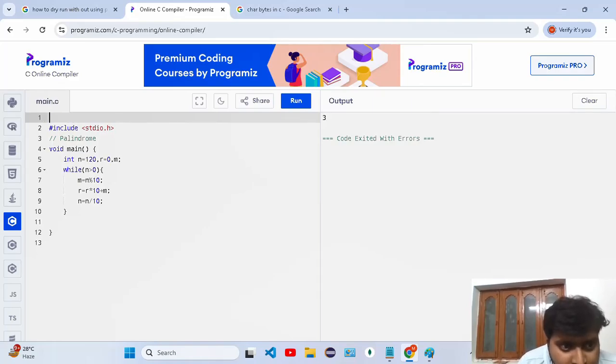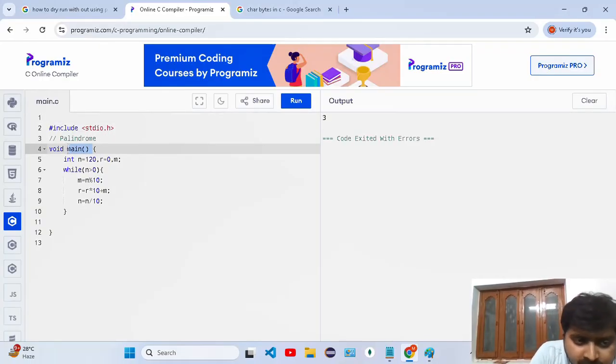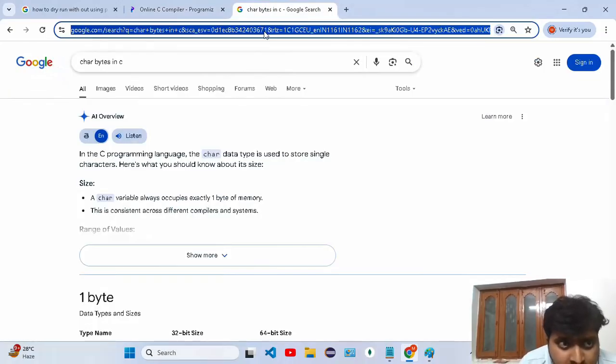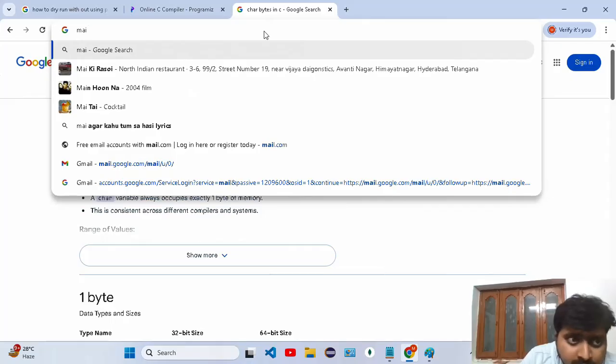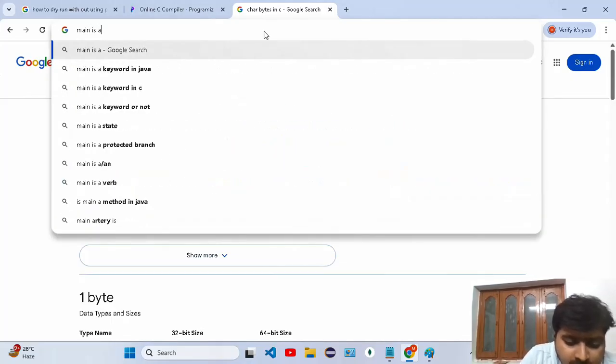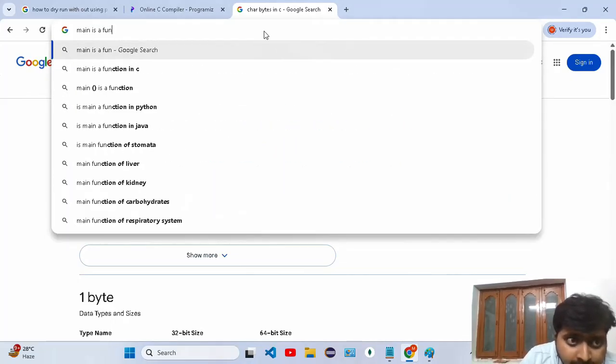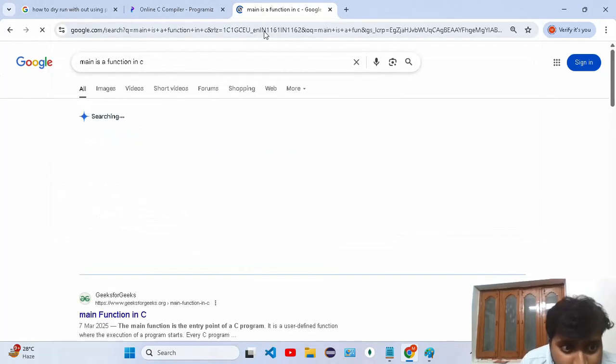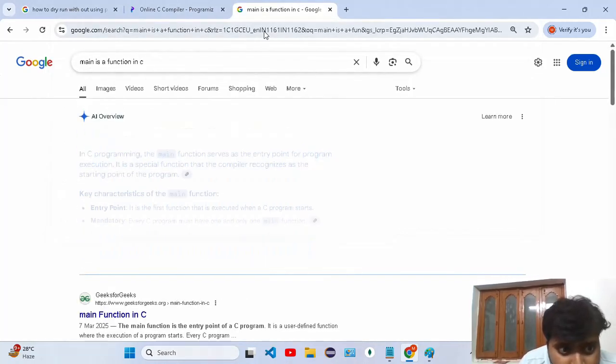Every line I have said, I am explaining clearly. This is nothing but the main function name. By default, a C program contains main as a function name, and a program always starts with main. How can you say it is a function? Because opening and closing braces are there. See, main is a function or not? Main is a function in C, yes or no? Yes.